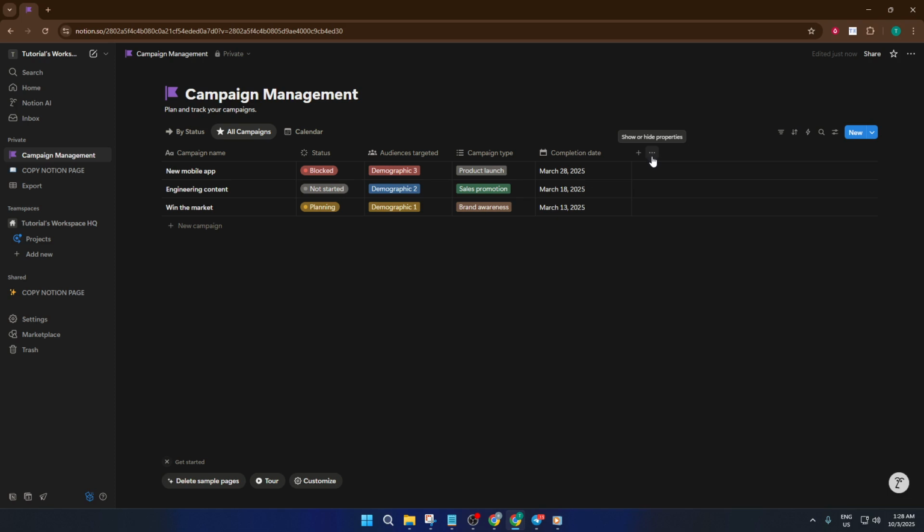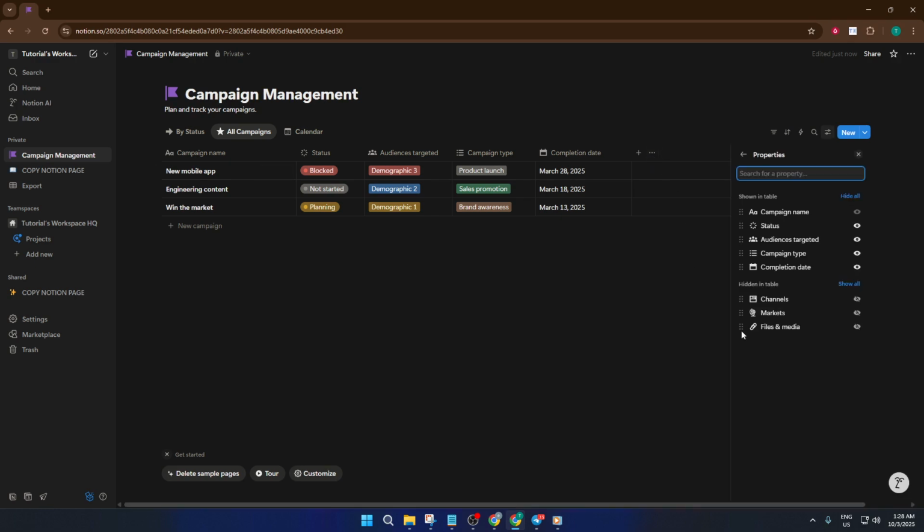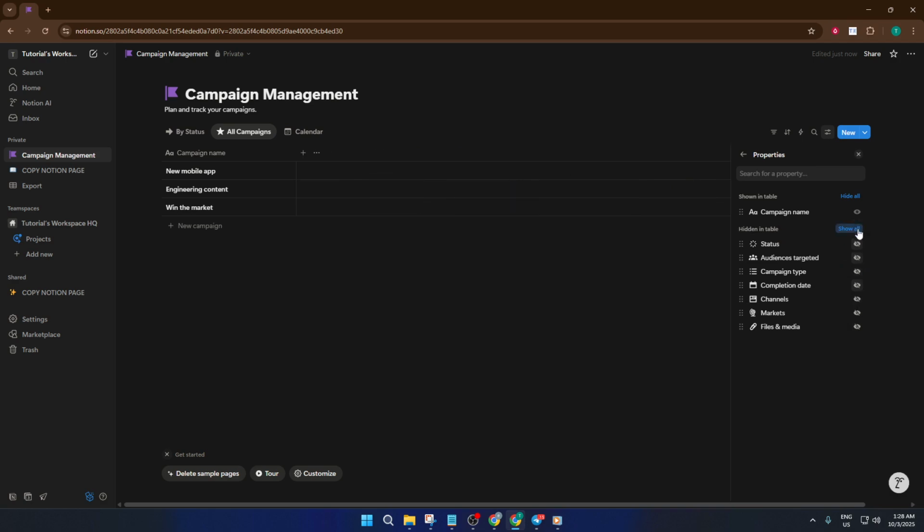Click on this, and you'll see a full list of all the properties in your database. Some checked, some unchecked. To unhide a property, just tick the box next to the property you want visible again, like Archived Notes. Instantly, the column pops back into view with all your data intact. Here's a helpful tip. While you're in this menu, you can also hide additional properties directly from the list, instead of going one by one through the columns. It makes rearranging your workspace even faster. So if you suddenly realize there are a couple more properties you want out of sight, just untick them here.